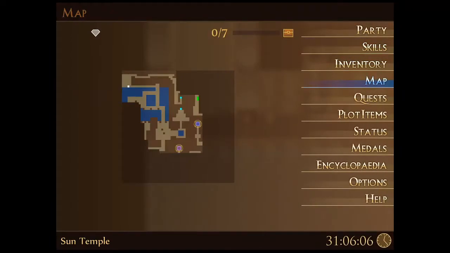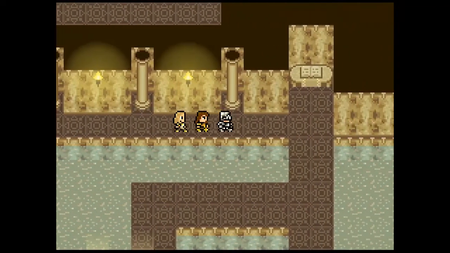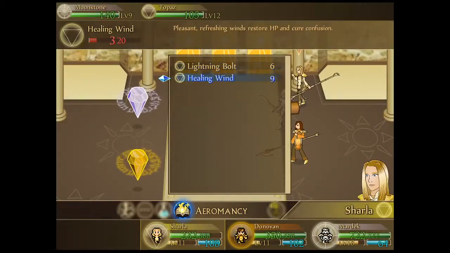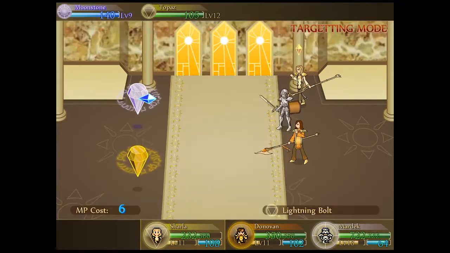It looks like this way up here leads around and into the next area, given how there's this blue indicator here, which is usually the sign of a door. So, since we have not yet picked up any chests, let's try going in a different direction. And more of the stones. And remember that the topaz... Oh, not healing wind. Let's use the offensive one.